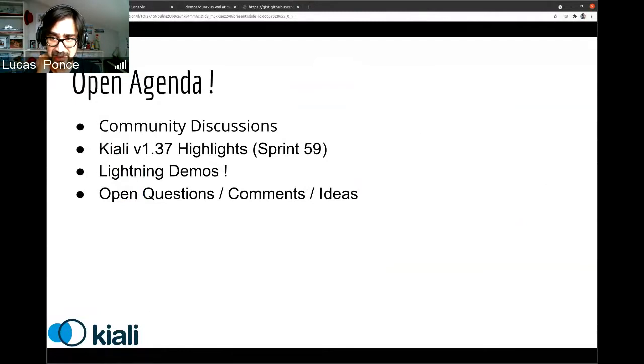Today we will have Hike and also me doing a couple of lightning demos. And we will move to the open questions, if someone from the community joins and would like to propose some topic. Just a reminder that we will announce it 1 week before this meeting, and we also create a discussion to allow everyone to add questions, topics that they want to cover, anything, right?